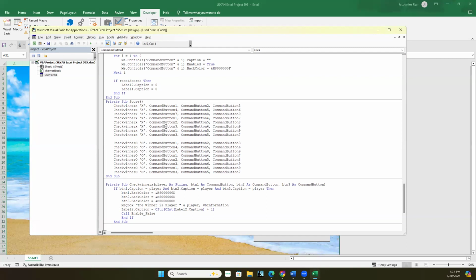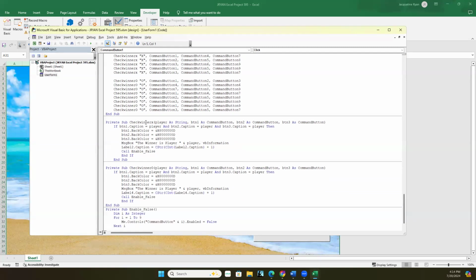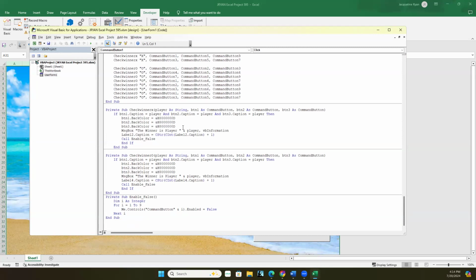But the part that really gave me trouble was being able to label and distinguish the difference between an X and an O. Once I got that code fixed, the next problem was that I came up with this next code, and it would add scores to player X. But when I had a winner for O, it would still add to player X. So I finally figured out what I had done. When I typed in my new code, I accidentally left this as label 2 instead of label 4, because label 4 is the score for my player O.